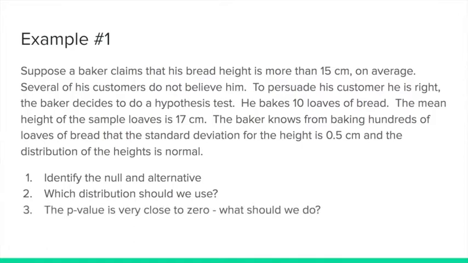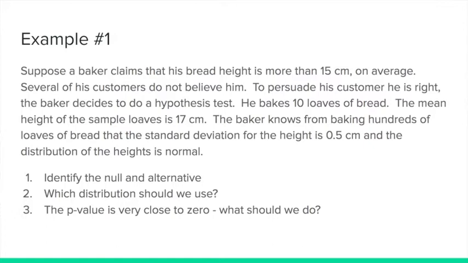Alright, so without actually doing all the math, the p-value is very close to 0. Okay, so we'll say the p-value is like 0.00000001. Alright, so what should we do? What should we decide? Do we reject the null or do we not reject the null? Well, hopefully you remember, if the p-value is low, the null must go. So therefore we would reject the null hypothesis in this case.